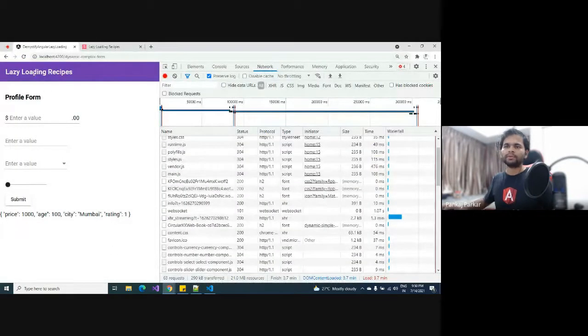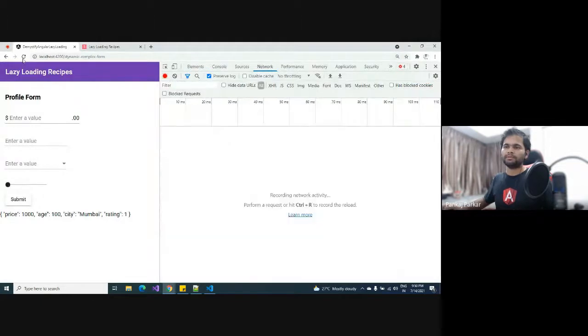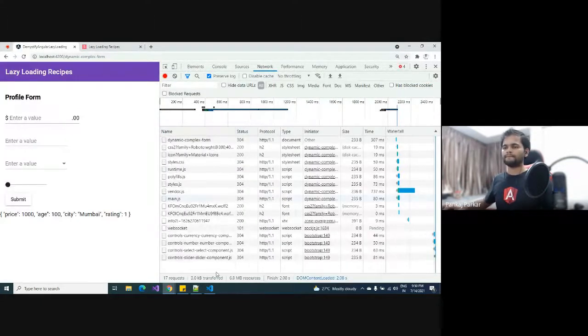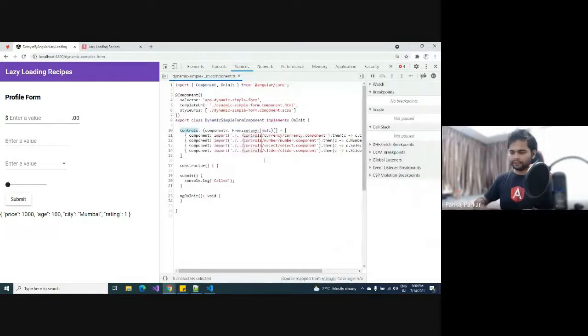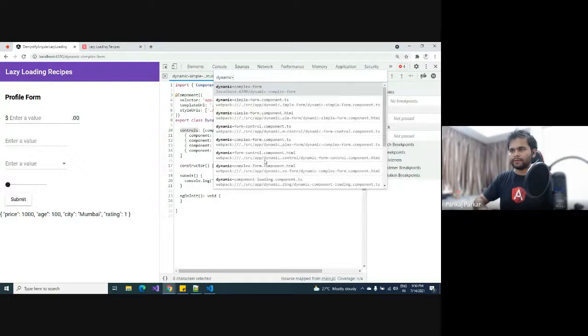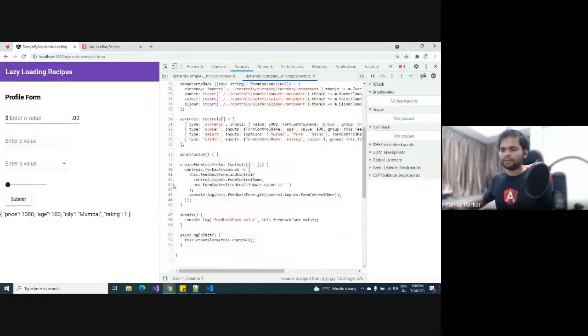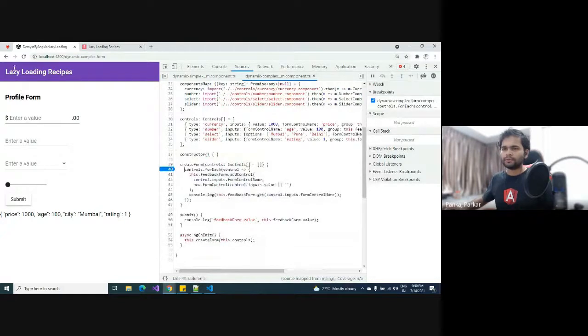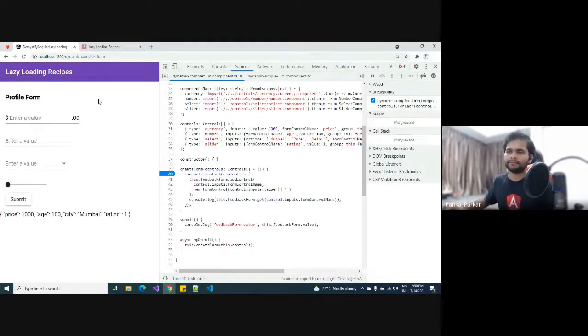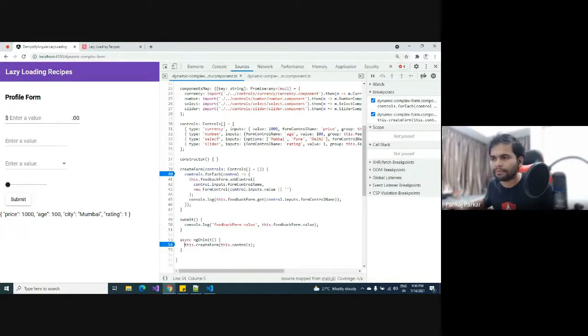Okay, let me refresh this quickly and also debug it a bit. What is it? Dynamic complex form.ts, right? So we can see the form, but wait a minute, what happened?